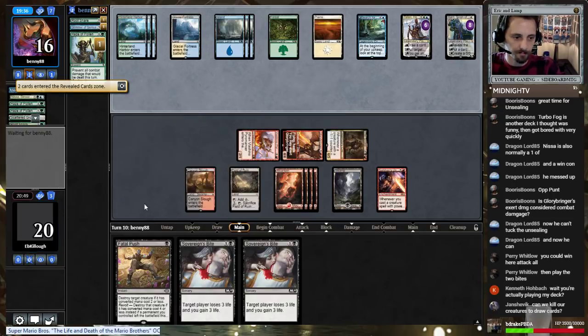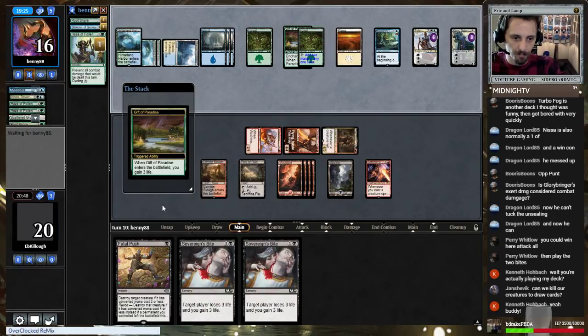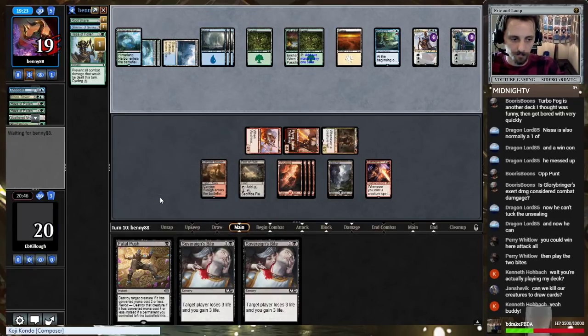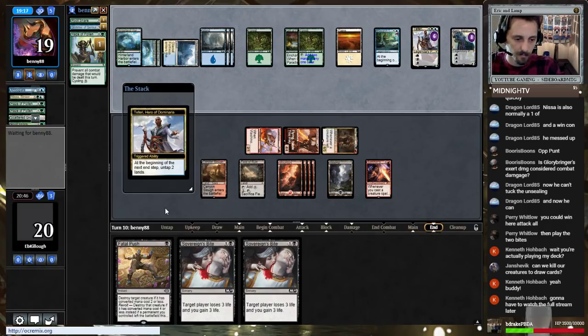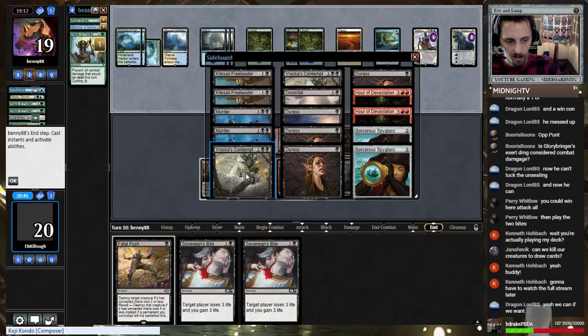You can have Teferi. That's bad, right? Oh. Yeah, this is game 1 right now. We're only a minute up on the clock, though. And Gift of Paradise. Alright, so we can negate that with the Sovereign's Bite. Really just need to punch this opponent. Need to get rid of those Planeswalkers. Need those Vraska's Contempts, but they're setting right here.